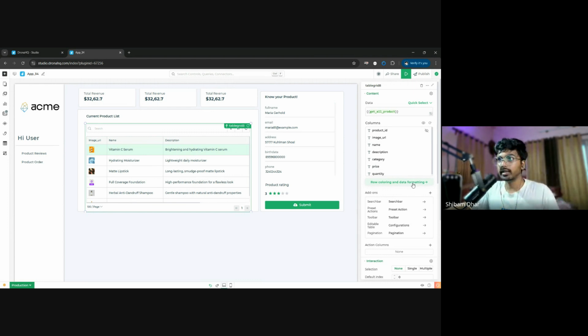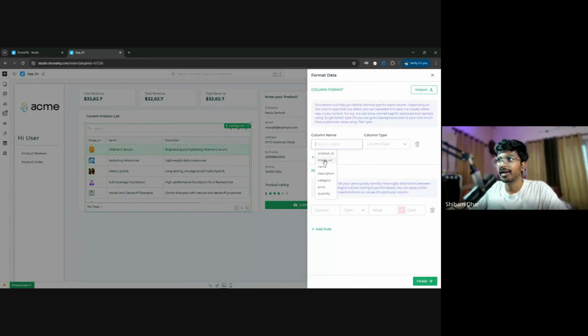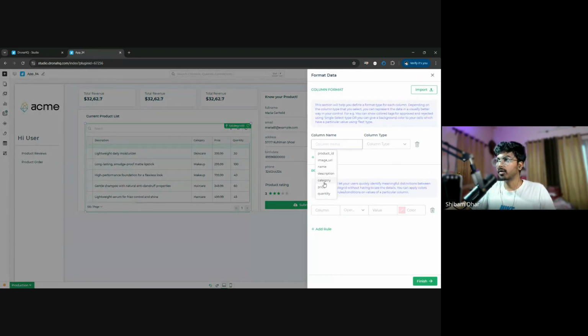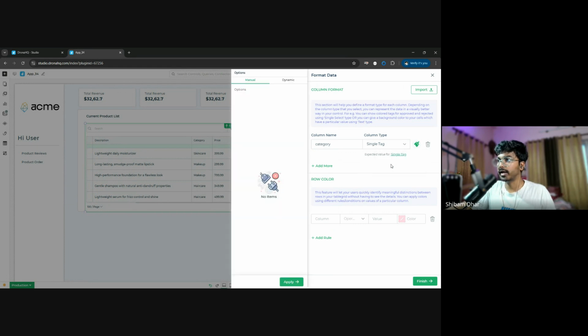Okay, can we do more? Yes, of course we can do more to this table grid. So I'll again use the formatting. This is like one of the coolest things, because let's say for the price you can set it to numerics. For the quantity you can also set it to numerics. I mean, let's do the category selection first. So for the categories, let me check what all categories we have. So we have skincare, makeup, and hair care. Great. So once I go there in the data formatting segment and click on category, and then it's a single tag, that's fair enough, and then do add options.